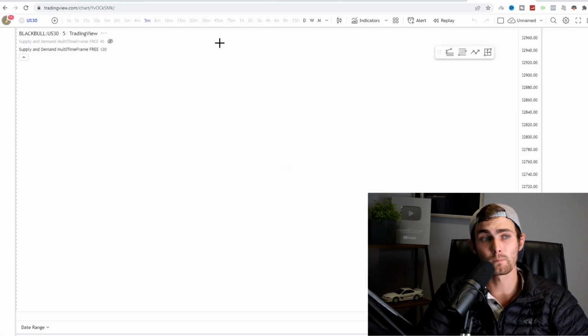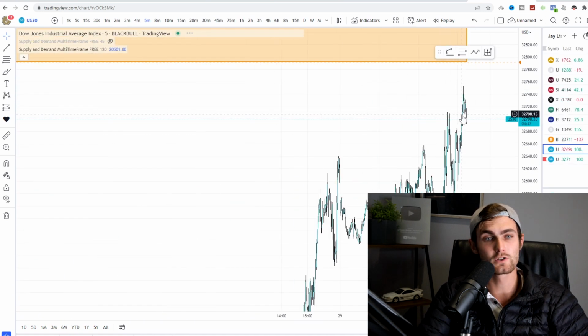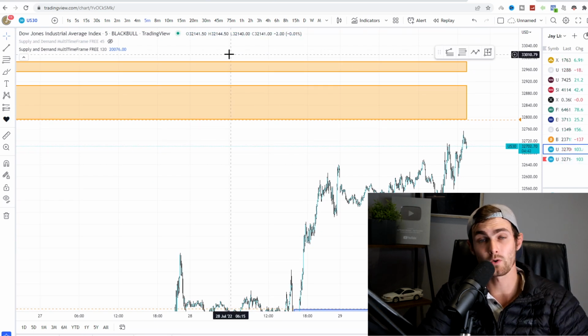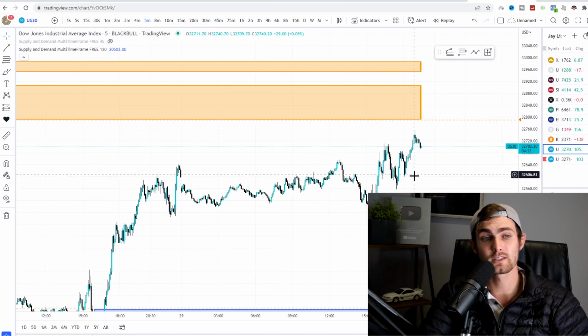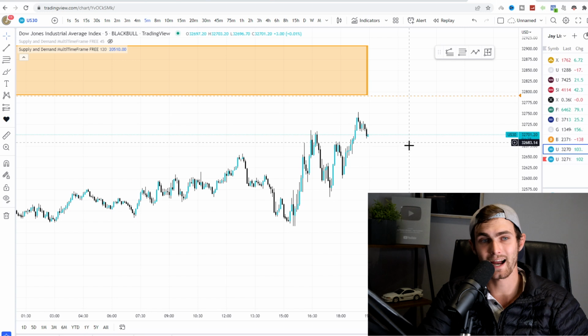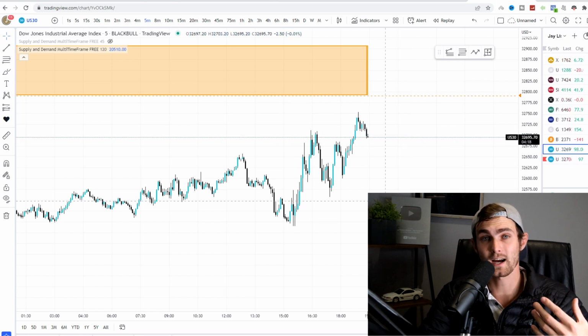You can create a completely free trading account on tradingview.com and you can come over to any market. The three main markets that I trade are US 30, known as Dow Jones, German 30, also known as DAX 30, and US Tech or NASDAQ 100 over here. I love to trade indices because these markets move very quickly, and on very small moves, you can catch a lot more pips and profits than with something like Forex, which is currency pairs.